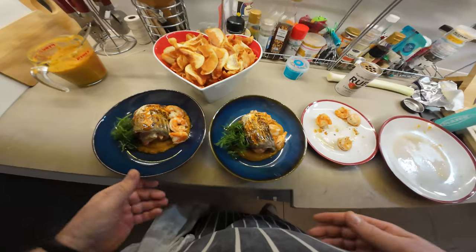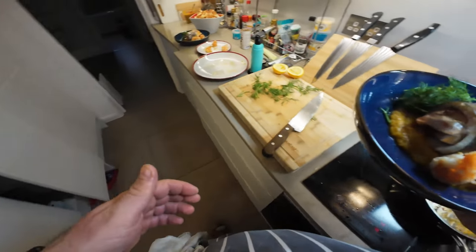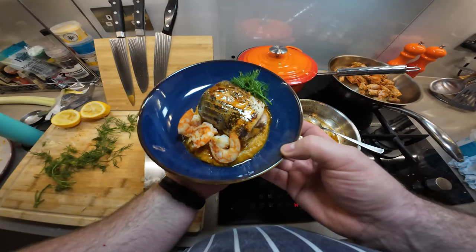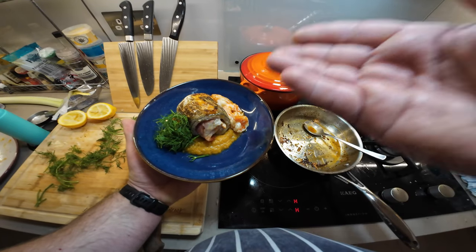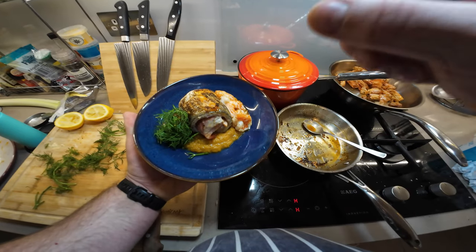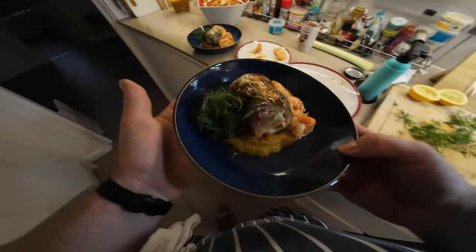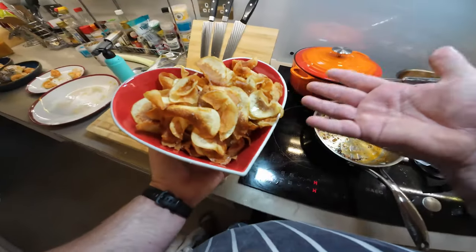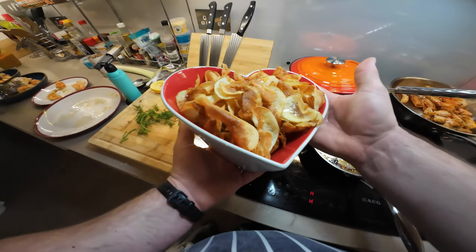All right, guys. This was a bit of a messy episode, I have to say. Kitchen looks messy, but it's all right. So this is my Valentine's Day dinner for Mrs. T. Jerk spiced butternut squash puree, wild salmon, serrano ham and smoked sea bass with dill and prawns. And of course, to go with this has to be fish and chips. We have some nice crispy potato to go with it.